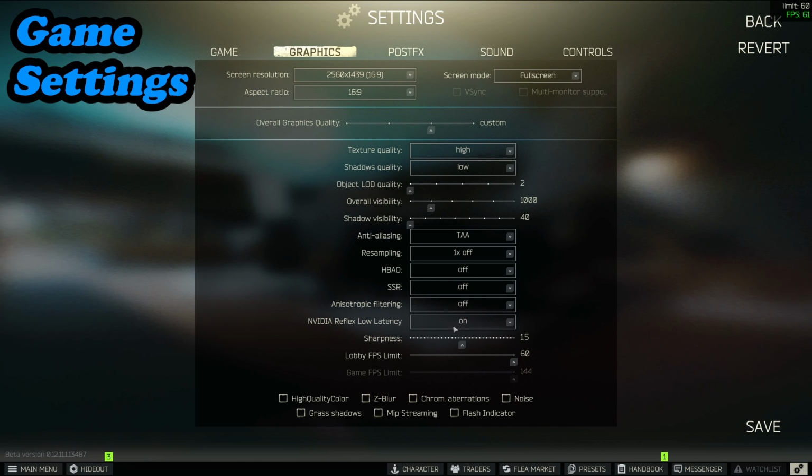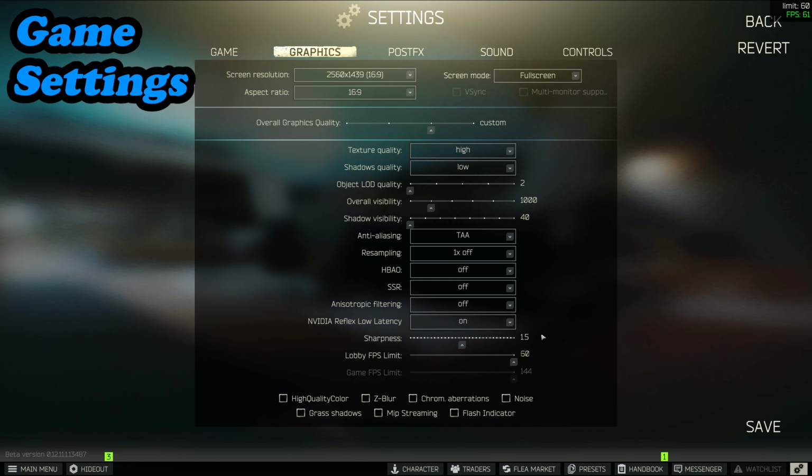I should say though that you will get an FPS hit by enabling this. It does use resources to run it. Depending on your machine, maybe 5 to 10 FPS, depending on how high your FPS is. You may not notice it all that much, like 2 or 3 frames, or you may even see up to 10 frames lost.